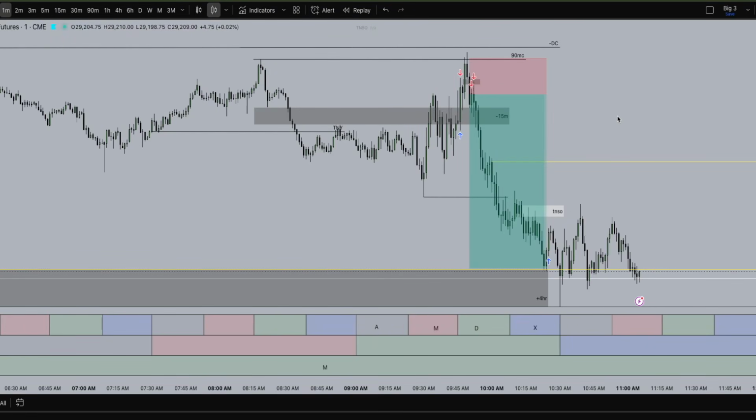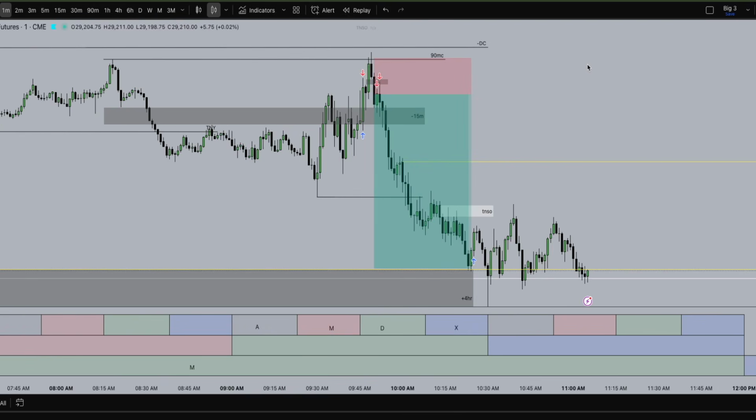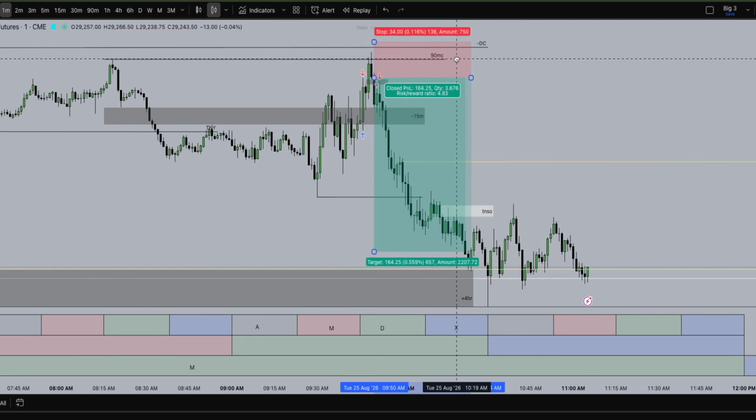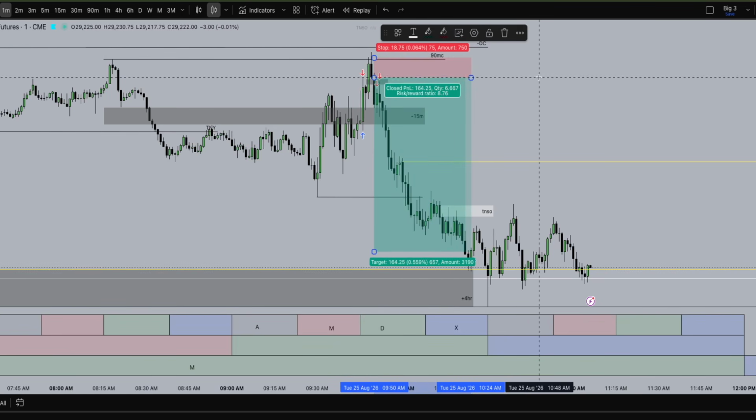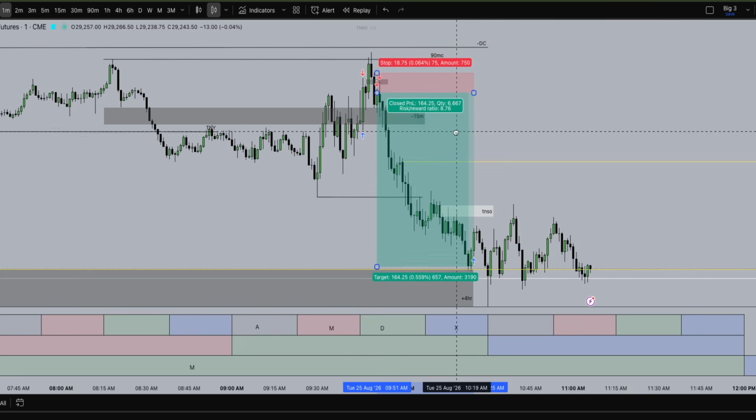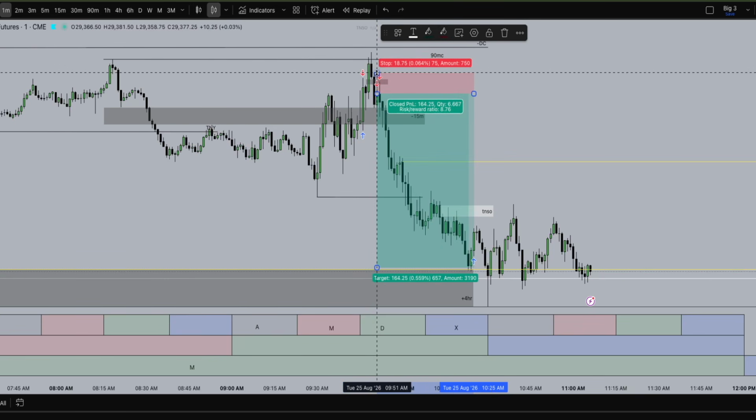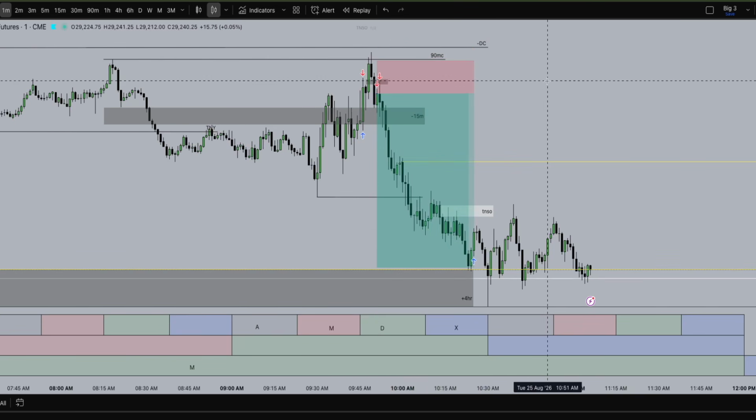I'm going to talk about this 4-hour PO3 reversal that I took, and I really haven't been posting too much because I've been really wanting to refine my model and change it up on how I enter. I really want to enter in this candle. I want to get that sub 20 point stop, which can allow me to increase my size, and having high size and getting those positions really changes up your psychology for your trading.